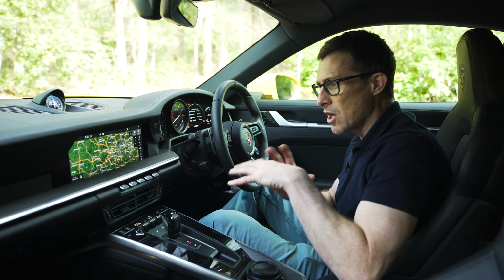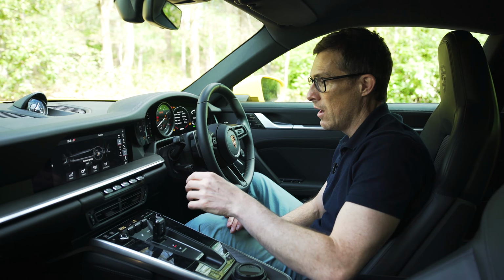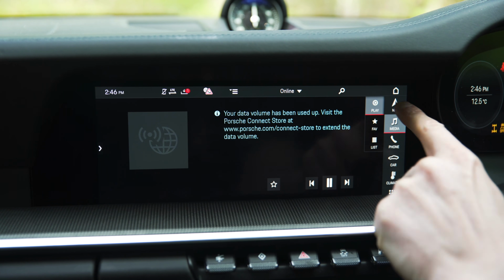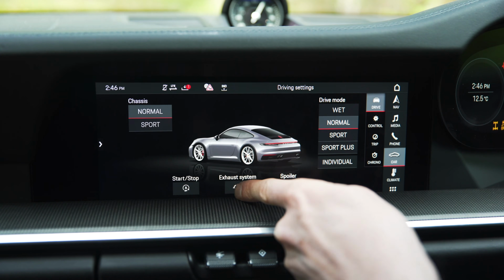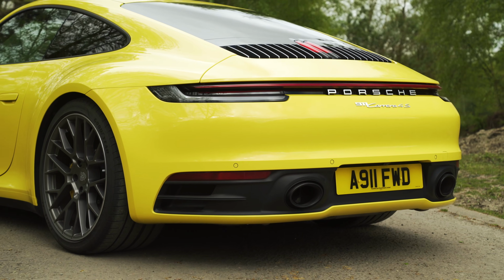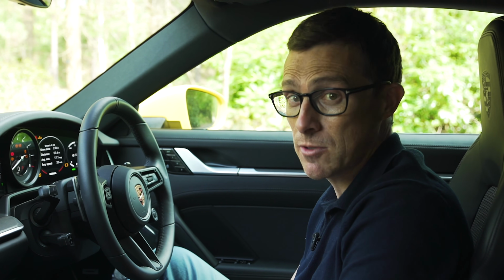But it's just so hard to operate when you're driving, partly because these icons are very small to hit and some of them are even smaller. And then there's the fact that certain things are only controlled through the infotainment system. For instance, if I want to change the sound of the exhaust, I have to press some buttons and then press that button there, which is annoying if I suddenly want to roll down the window because I'm coming to a tunnel and I want to experience a loud exhaust. Bit annoying as well that this comes with the sports exhaust fitted with the 2 tailpipes, whereas the image shows the standard 4 tailpipes. They could have sorted that out like they do in BMWs.